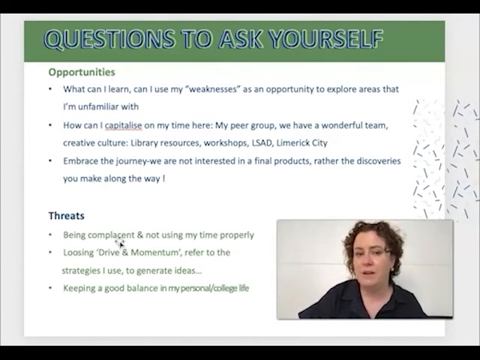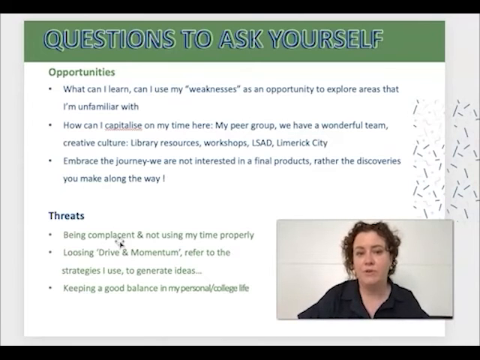So there might be something that I'm a little bit tentative of, not familiar with, and that's actually perhaps a medium that might help me explore my project and that I have to negotiate with. How can I capitalize on my time here? So my peer group is really important. Your peer group are probably going to be the people that you're going to be in contact with for the next 4 years through the college.